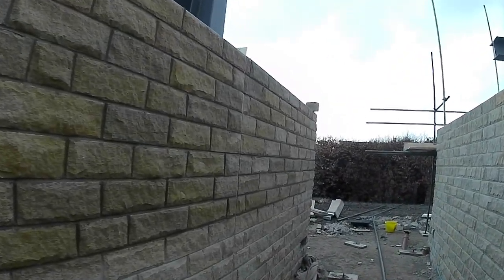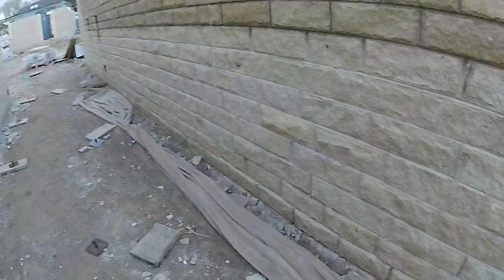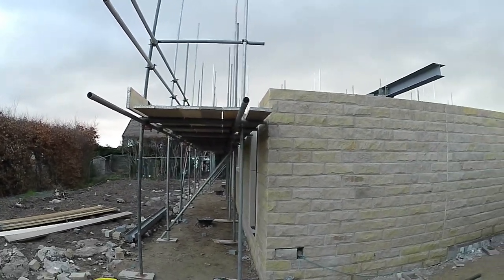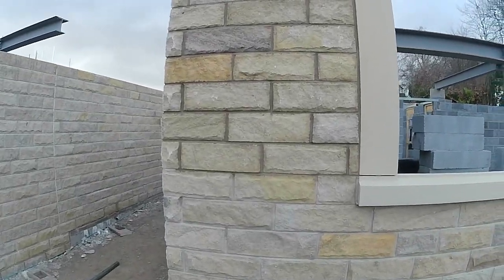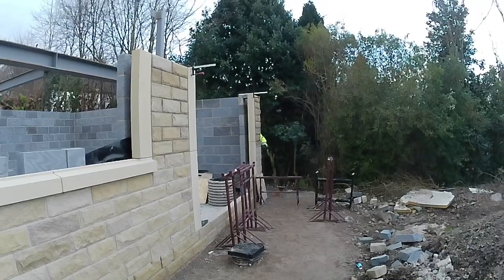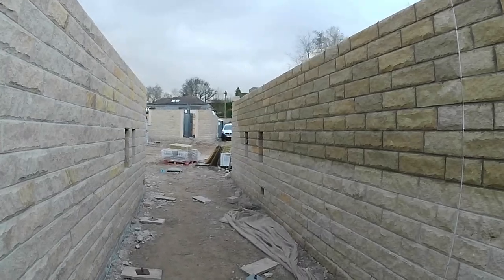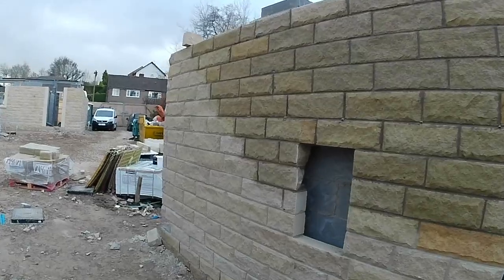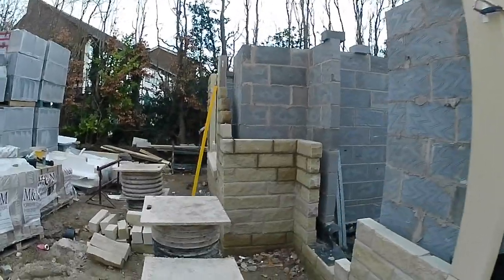Ready for scaffold. Just need to pull that SEM back in before they come. Got some scaffold up. Back all done. Dave setting all his trestles and stands up down that side. I think we've got, what would we have, 4, 9 course down the other side to run in, as well as them.